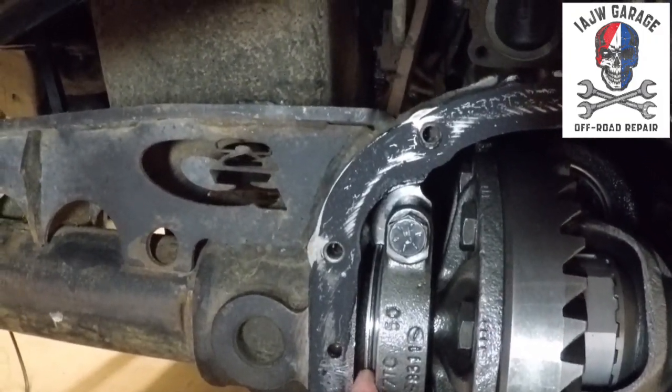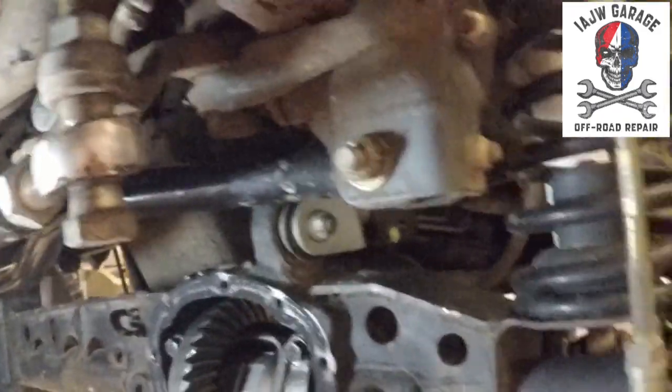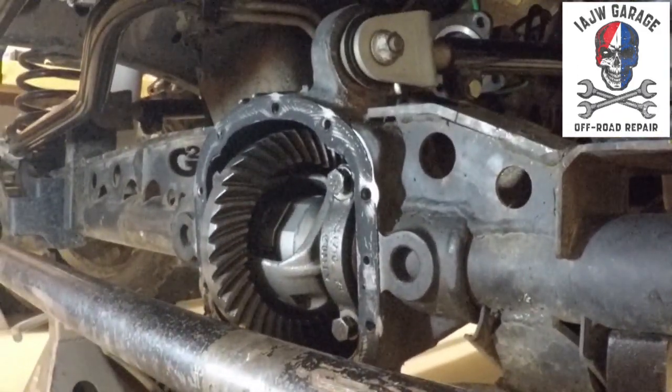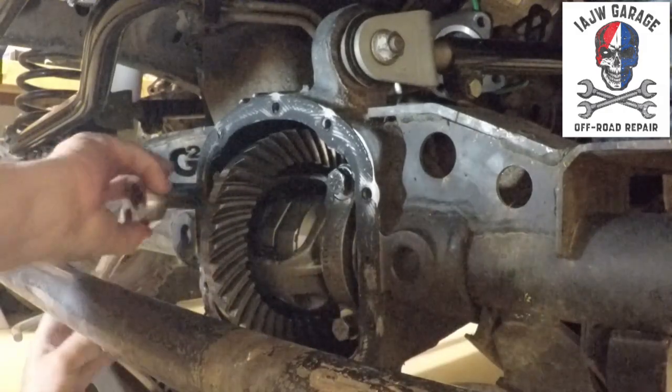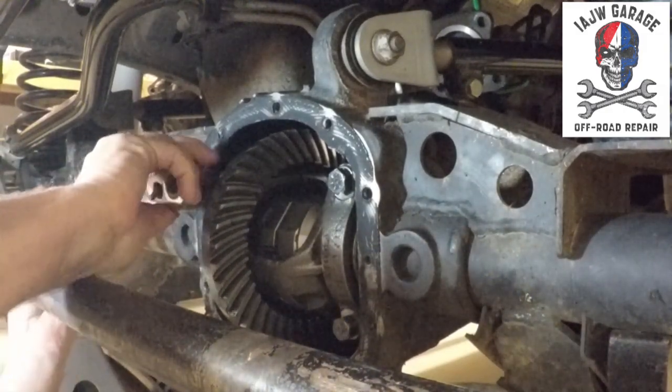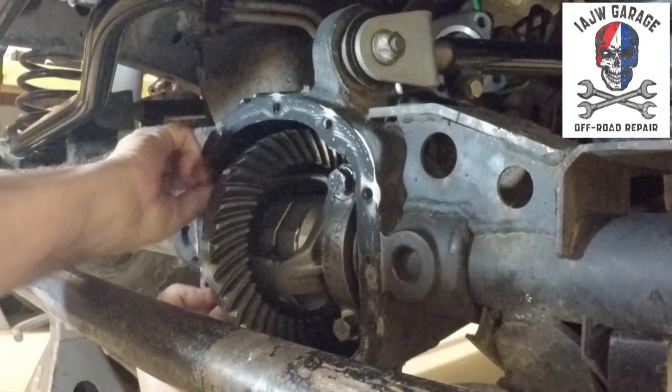You need to make sure that these shims stay on the same side in the same orientation so that you don't have to do any kind of remeasuring to get your proper pinion depth and how your gears mesh together.